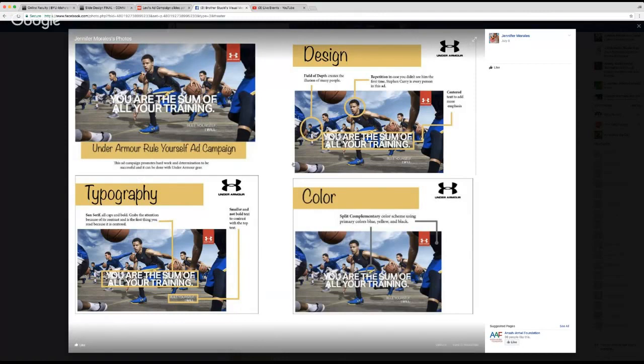They're trying to say, look, we are serious about working out. You are the sum of all your training. So really take a lot of thought into the presentation side. Let's picture that I am the employer at Under Armour that's hiring you or interviewing you for the job, and you're analyzing my ad. Using this typeface tells me that you don't know a lot about Under Armour, that you haven't studied, or that you just picked something relaxed. And I would want something more serious personally.